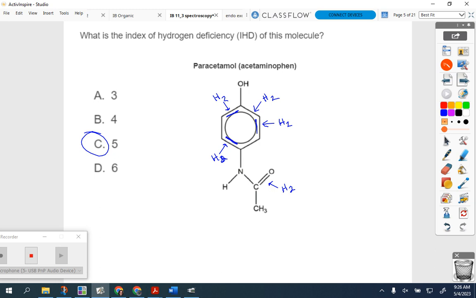What somebody in first period did was they went through and said, okay, carbon, carbon, carbon, carbon, carbon, carbon. This counts as a carbon plus a hydrogen. And then they added up all the carbons and all of the hydrogens, used the formula, and ended up with 5. So either way works, looking at the structure, if that's more up your alley. For me, I like to look at the structure and count it up that way. But if you forget about the ring, then you're messed up. But doing it with the formula also works.